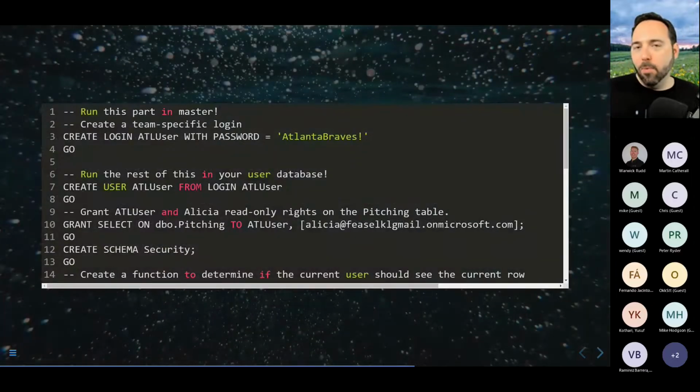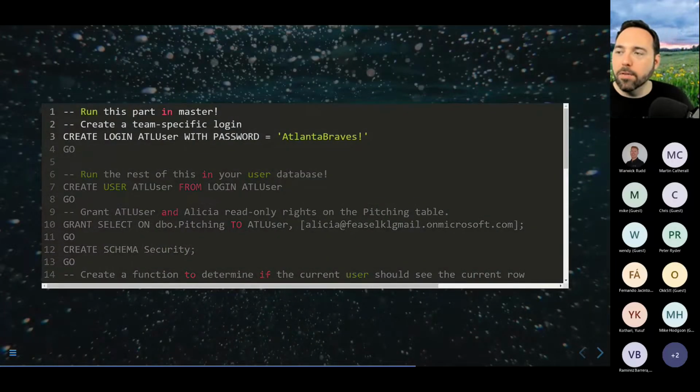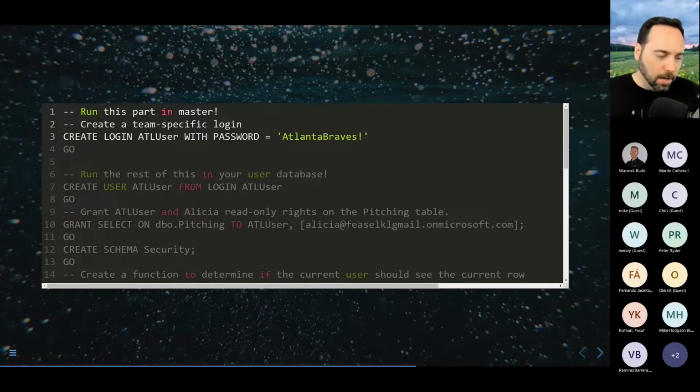So let's talk about what it does, how it works. First, to give you some baseline information, I have some data that is baseball related, and I have teams who are allowed to see data for their team only. They may not see it for any other team. So I've created a team for Atlanta, and they have a login, they have a password.